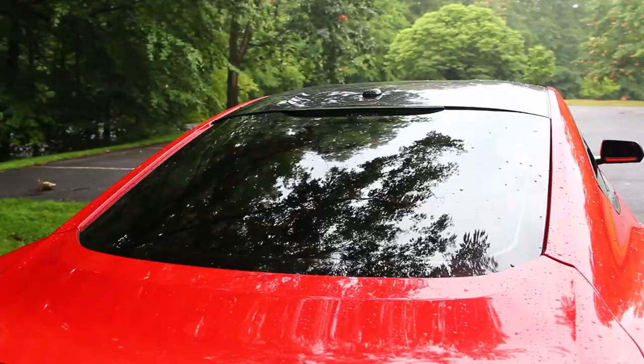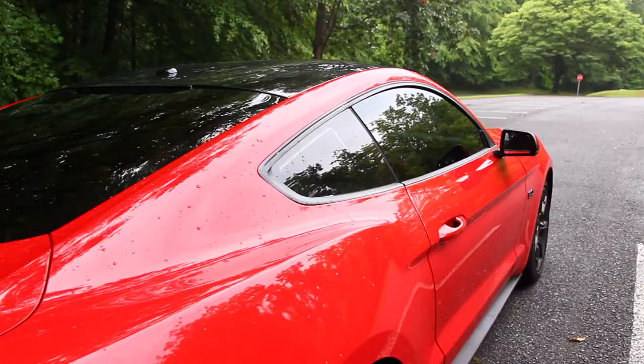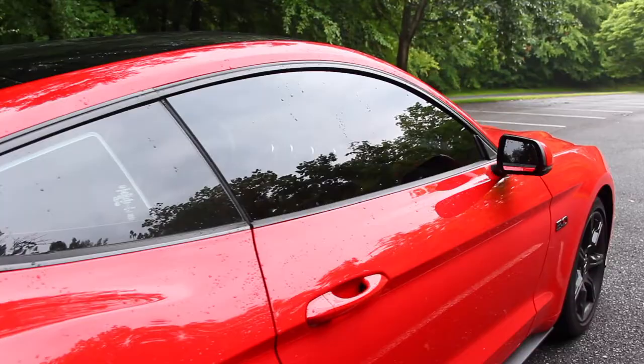Last up, we've got the ceramic window tint, which is obviously the most expensive option, but it is the top-notch window tint you can get for your car. This tint is going to block 99% of the UV rays and provide superior heat rejection compared to your regular window tint, which in my opinion is insane. If you live in a very, very hot climate, this is the one to get. It also gives you a matte finish, which is going to stand out from other cars on the road, giving you a more premium and luxury feeling. Naturally, this is going to cost you about $450 to $500 to get the windows tinted with ceramic.